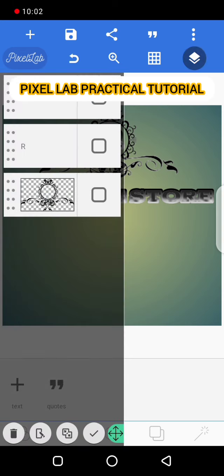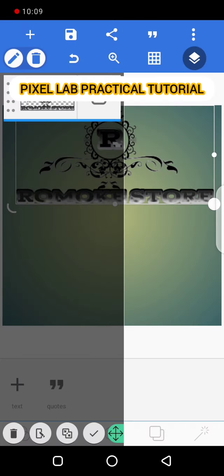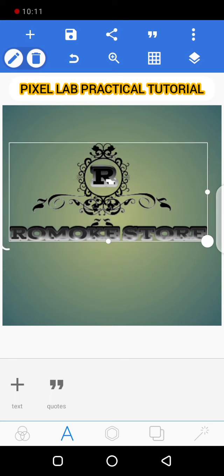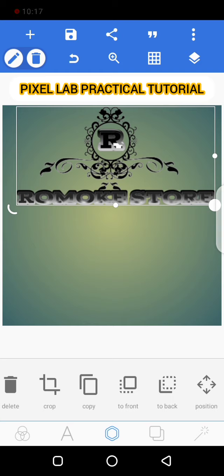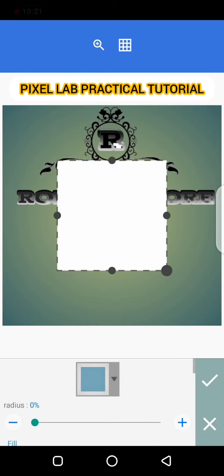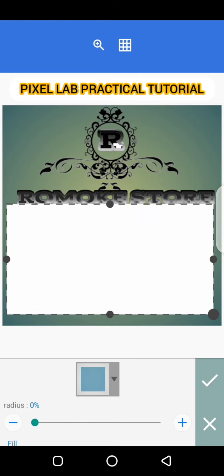Don't forget your margin. You can now see everything is together already. Now here we need a shape. We still need to put our shape into place. Then we need this, enlarge it.